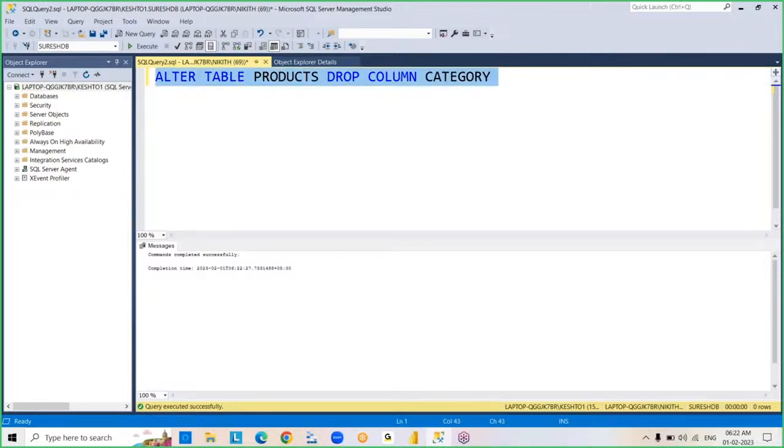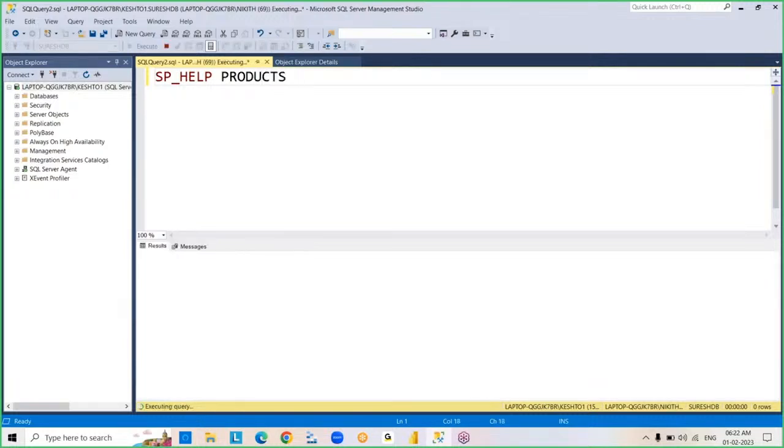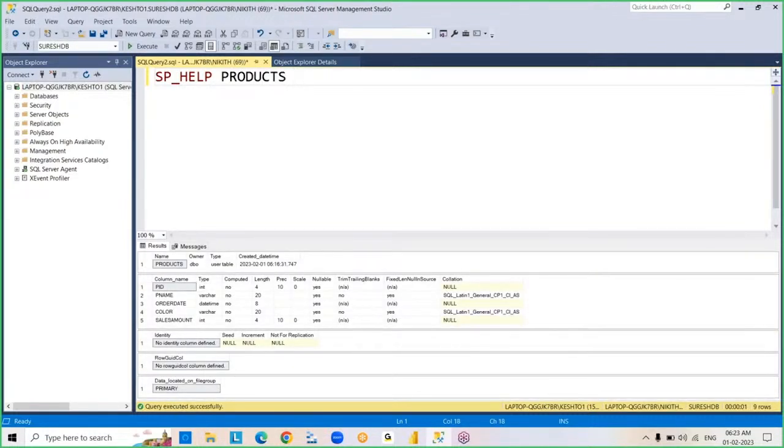By using alter drop command, we dropped column from the table. If you have any doubts, sp_help products. See this, there is no category column existing in the table.